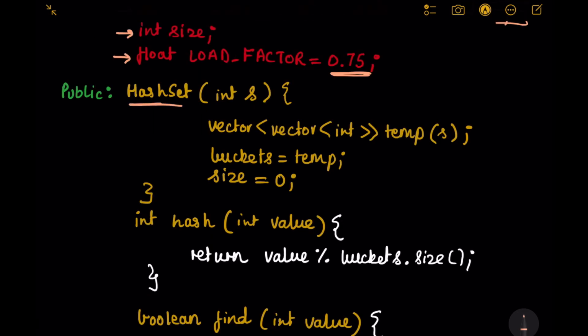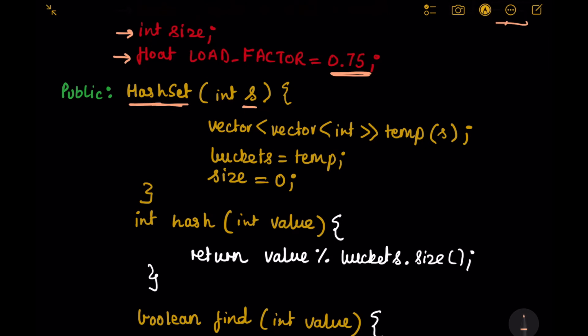So now this is nothing but the constructor. In this constructor, we actually initialize our buckets vector. So what we are trying to say is the total number of different indices that are going to be there in buckets. So basically when we are determining the bucket, or in our hash function, we actually take mod with the size of the bucket. So what are the different numbers of buckets that are going to exist? This S parameter is defining the different number of buckets in our set, or the size of the set in general.